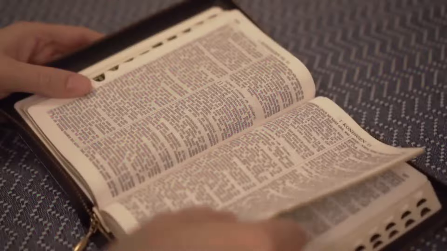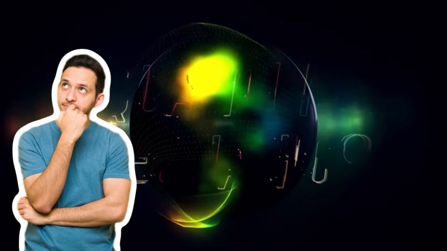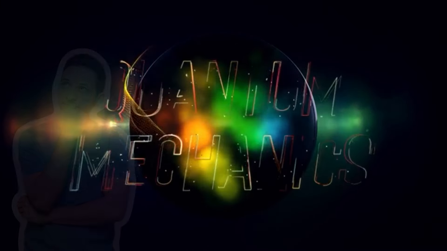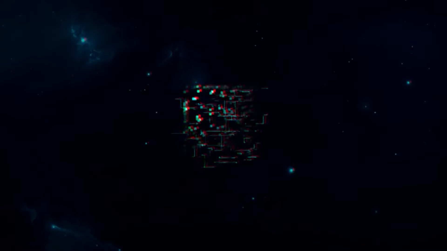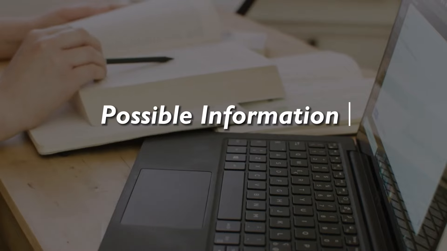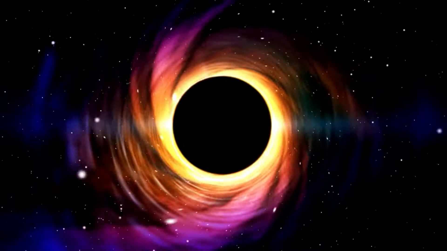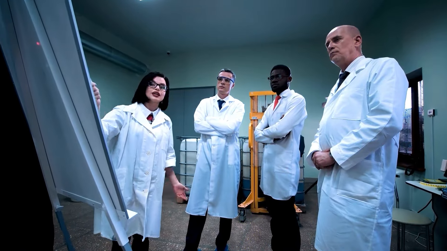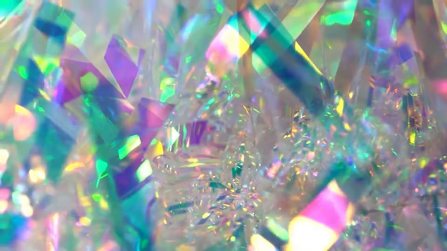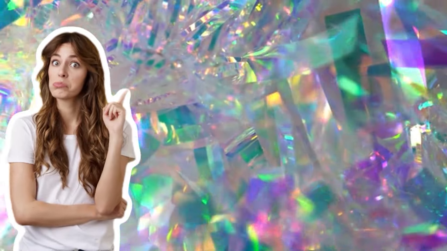The field of thermodynamics has given us laws to help explain the conservation of energy in our universe. Put simply, energy cannot be created nor destroyed, only transferred from one type to another. There is a very similar principle in quantum physics that describes the conservation of information. However, based on our current understanding of quantum mechanics, it seems that black holes completely ignore this rule. Not only this, we see the same paradox arise when studying the possible information loss that occurs during the Hawking radiation process that we discussed earlier.